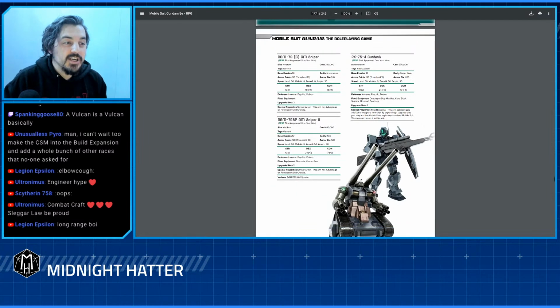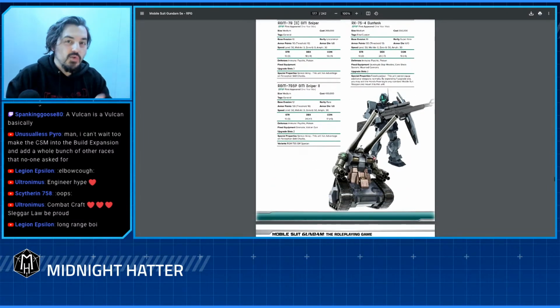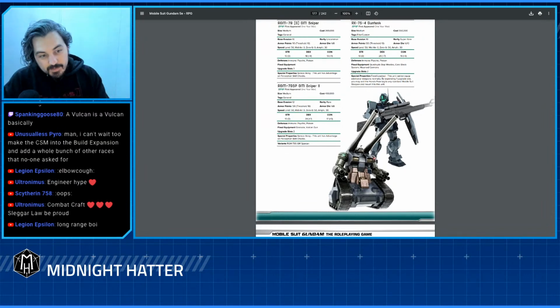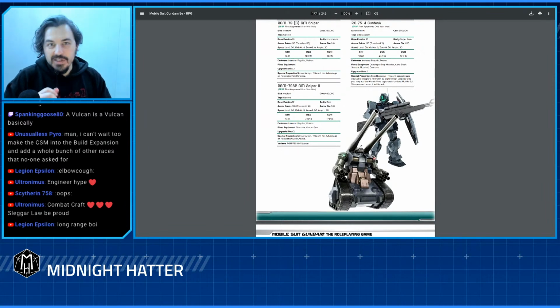Those really are the biggest changes, is that A, we're moving back to more of a classic D&D 5e structure, and B, the mobile suits are treated more like vehicles. I think that in the earlier editions, I tried to make mobile suits feel more like a suit of armor that you could wear. It had its pluses and minuses, but I think that this is going to give your mobile suits a lot more personality. And as far as upgrades go, you have a lot more levers to play with.